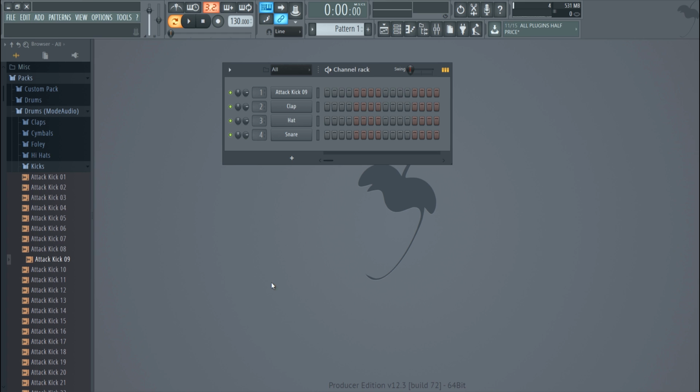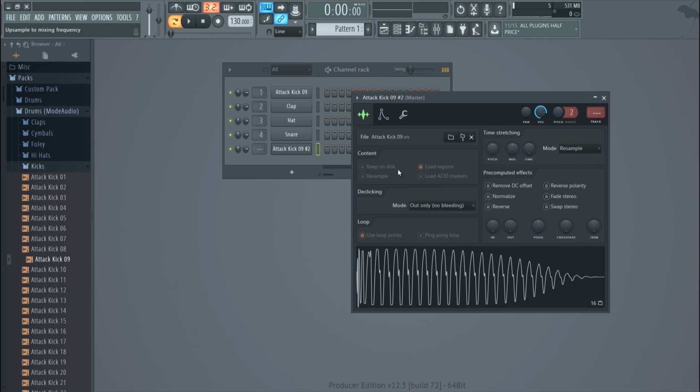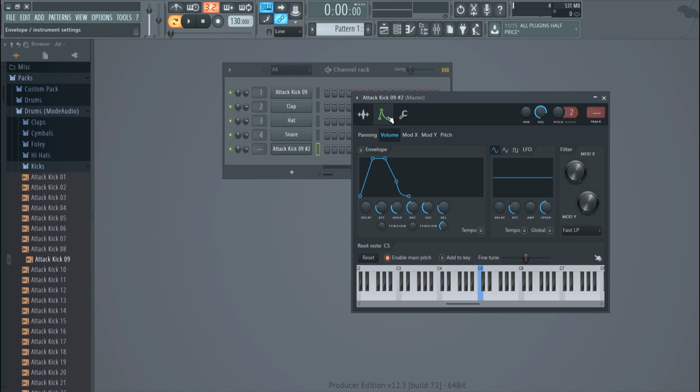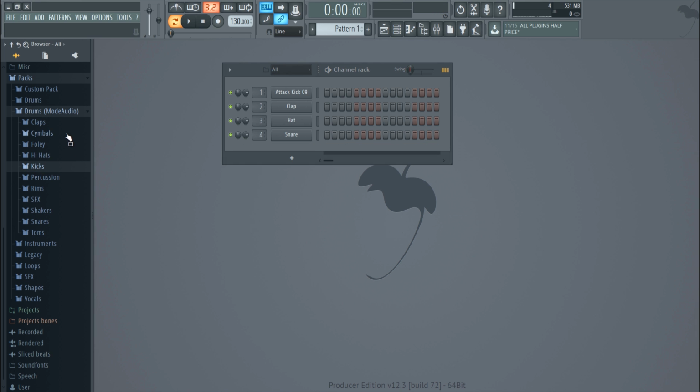And the way you preview a sample, you just click around like this, or you can use your keyboard as well, just by clicking your keys like that. And the same thing, if you import it, you can play it on different notes. You can also click it and go to the instrument settings here, and you can play some melodies with the mouse on this piano roll here. But let's just delete that and close up everything.